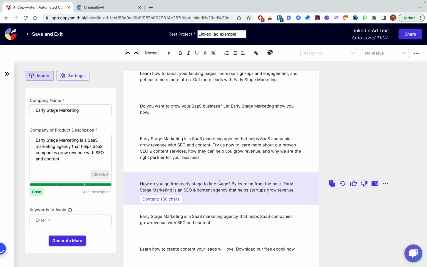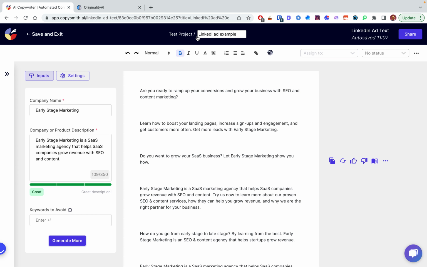I think the content quality is actually pretty good. And let's say, for example, I want to see what these options are. So you can copy, you can rewrite this copy. That's interesting. You can give it a thumbs up or a thumbs down to train the AI.